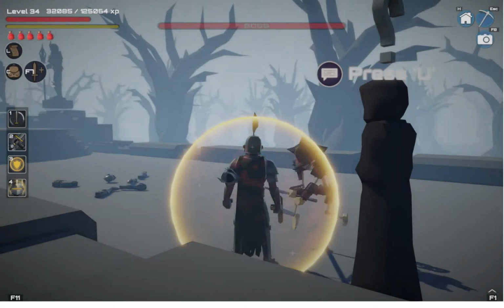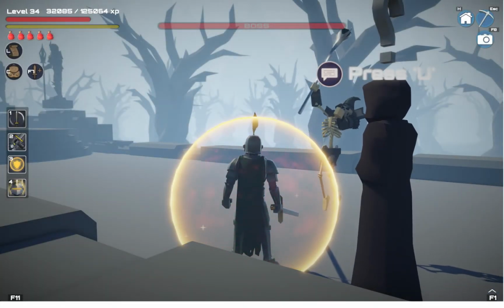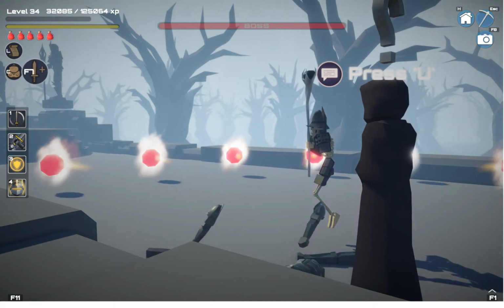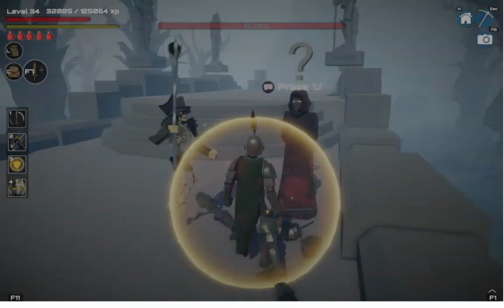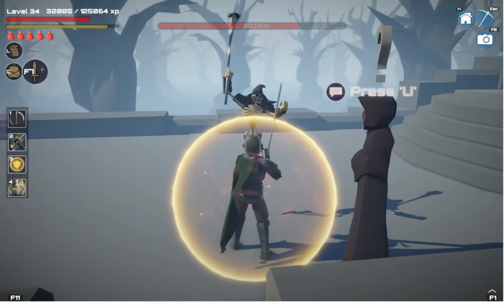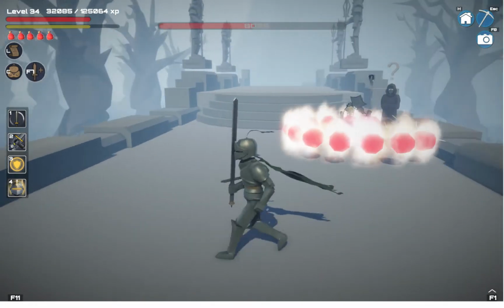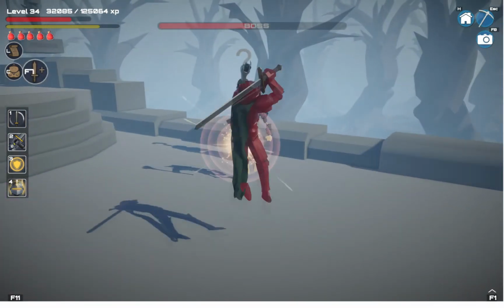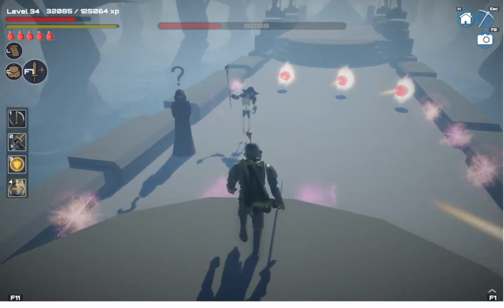Yeah, so it's kind of difficult. Oh, alright. Shield decides to wear off as soon as he does the one hit attack. I see how it is. Somehow the NPC is in.